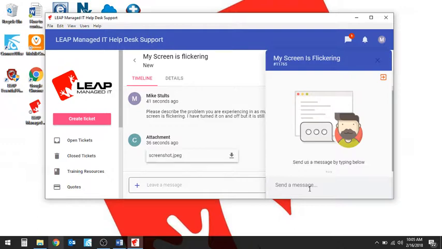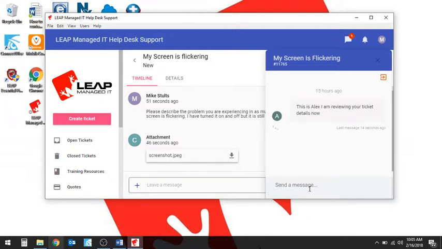They're going to look over your current issue. They're going to review your notes. So that's why it's key to give us as much information as possible. Providing us that information means you're not going to have to explain it again to us in a chat. So Alex says he's reviewing the ticket details now. So he's checking it out and seeing what's going on so he doesn't have to ask you a bunch of questions. So we can say, thanks, Alex.